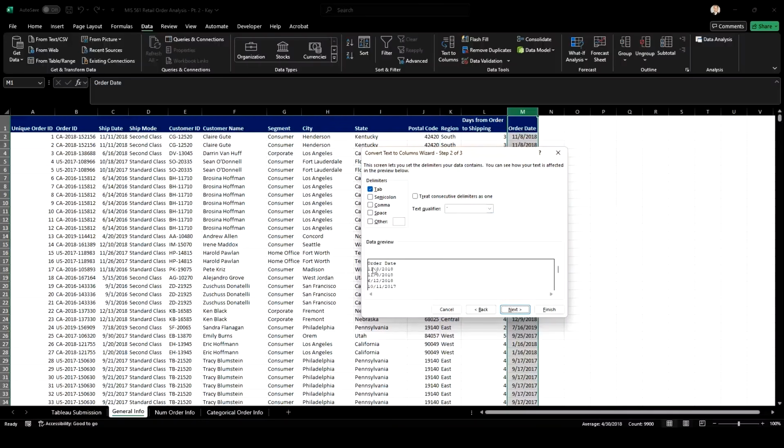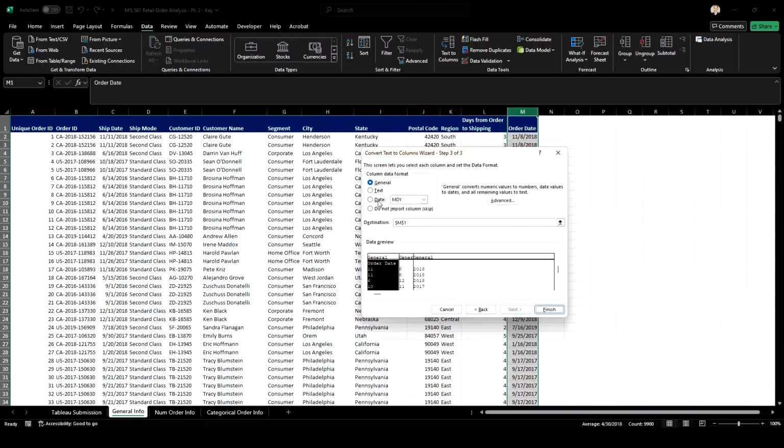But notice that I know that it's split on that dash. So I'm going to check other, and then I'm just going to type in that dash and then it splits it, right? So now it's month, day, year. And you can do next if you want and just tell it like, oh, it was a date, month, day, year. So it kind of understands that. You don't actually have to go that far into it.